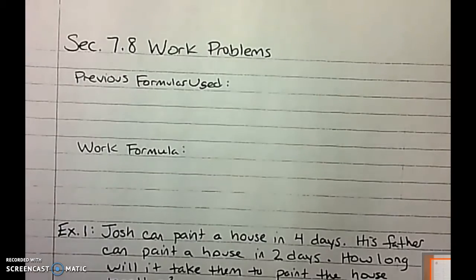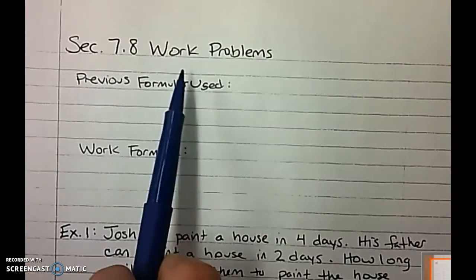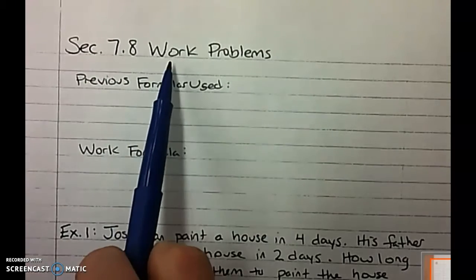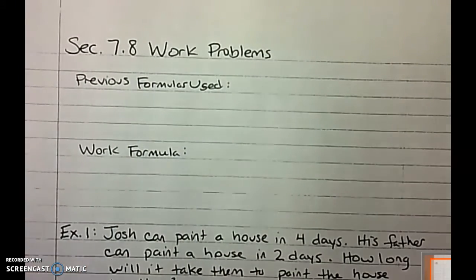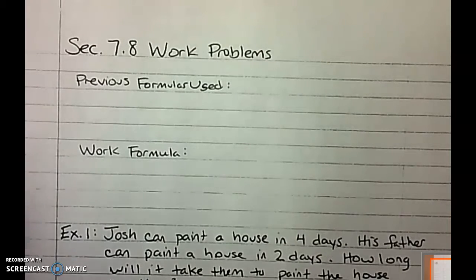Good morning, class. We're going to keep going with our word problems, and this next section, 7.8, is going to look at something called work problems. The basic scenario is if someone can complete a job in a certain amount of time, and another person can complete the job in another amount of time, then how long would it take if they worked together? And similar to our percentage problems, mixture problems, and investment problems, we're going to set up a chart to help us get our answer for this.